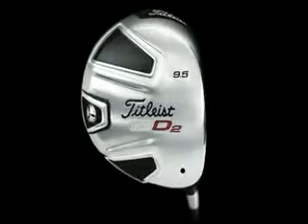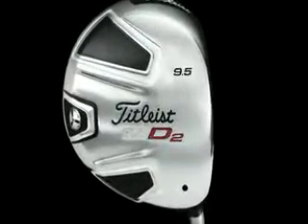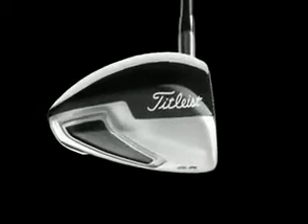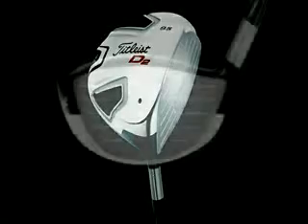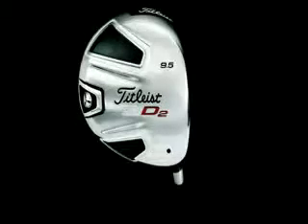I just want to play you a couple different sounds while we're taking a look at this golf club from different angles. We have a sound of this driver recorded out on the range last week and this is two of its competitors. It's a pretty significant difference between the Titleist and the other two models. This has what Adam Scott calls a muted sound. It's very important to have good auditory feedback. The better players tend to like something that sounds a little muted, solid when the ball is struck, not too loud, not too hollow.